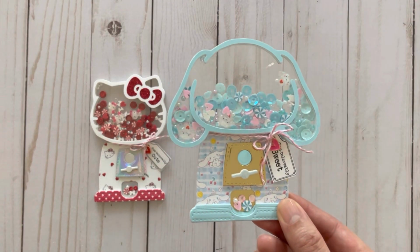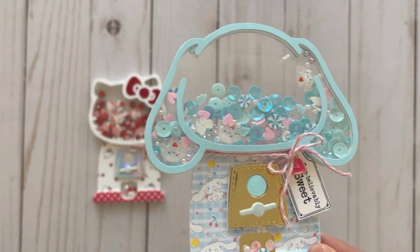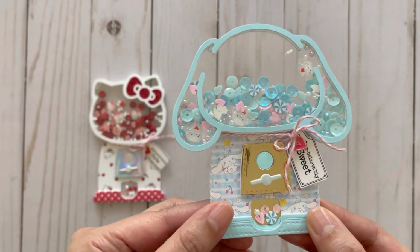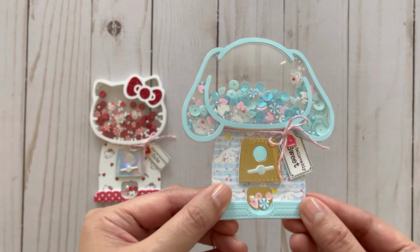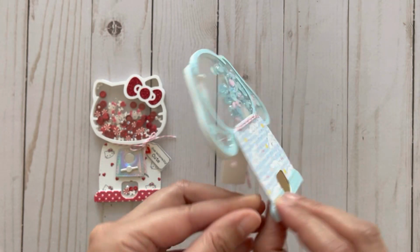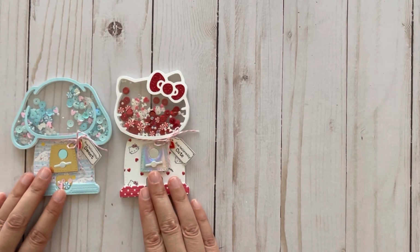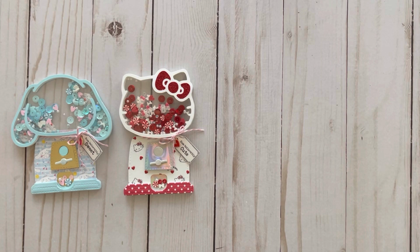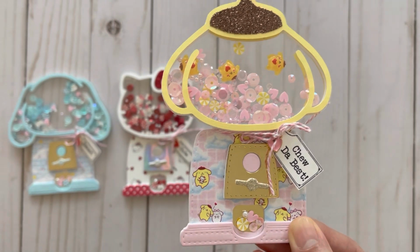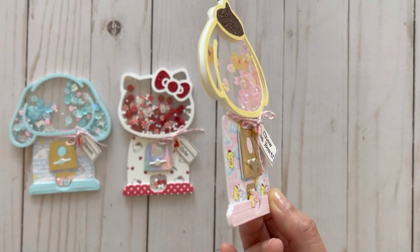So here's Cinnamoroll. And check out those resin pieces. I think they're so cute. So here's a close-up. And this one says Gumbelievably Sweet. And then on the back of each of these, I try to give it a finished look as much as possible. Here's Pom Pom Purin. And then for these pieces at the front, some of them have been layered with foam just to make them more dimensional.